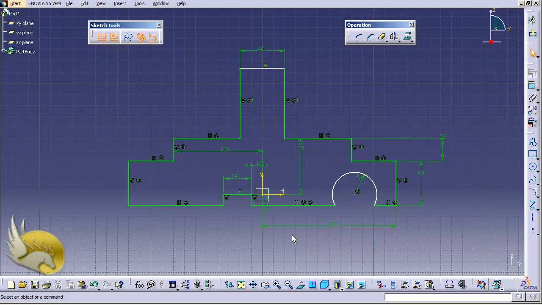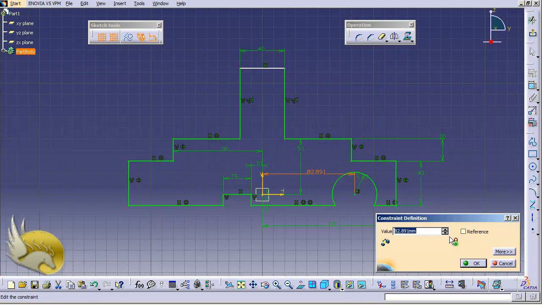My shape is not fully defined, of course. I need to add one more constraint, and that's the distance between this circle's center and, for example, pressing the Ctrl button on the vertical axis. Now clicking on constraint, we'll add this, and I have it, for example, 80 millimeter.